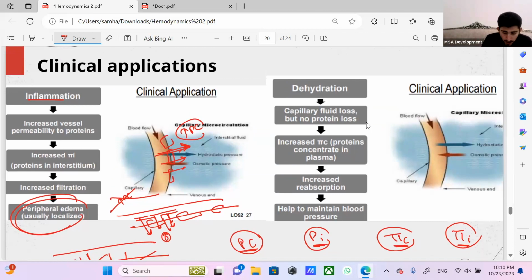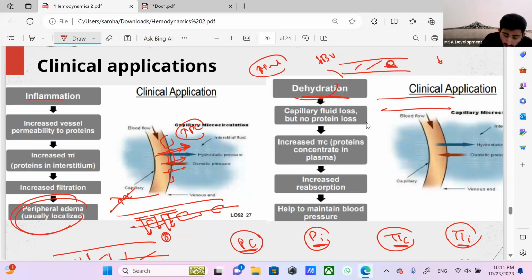Now the last thing, God willing, is dehydration. Look, this is the amount of blood you have. This is blood, and there is protein in this blood. This protein concentration is low because there is high blood volume. Once you are dehydrated, the blood volume will decrease, but the protein will not decrease. Blood volume will decrease because you don't have fluid, but the protein level will be the same, which will increase the protein concentration.